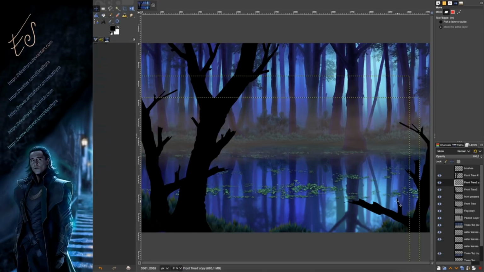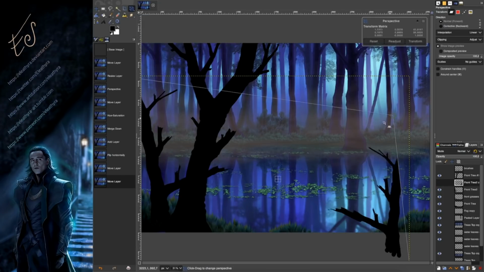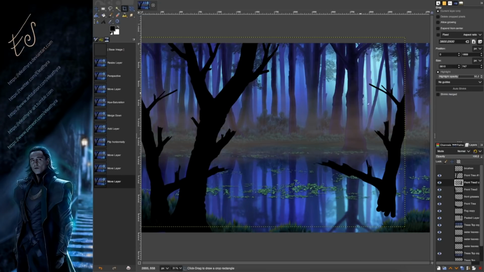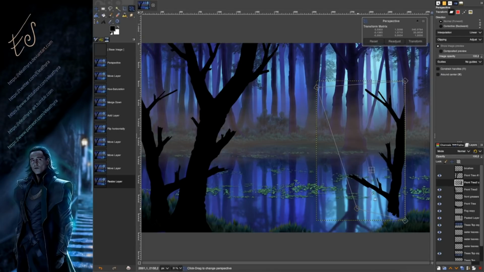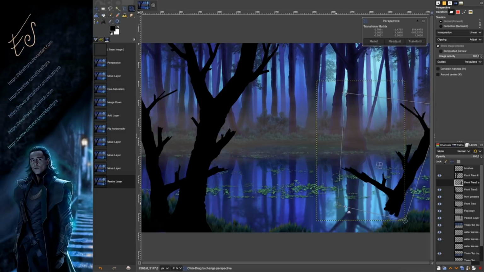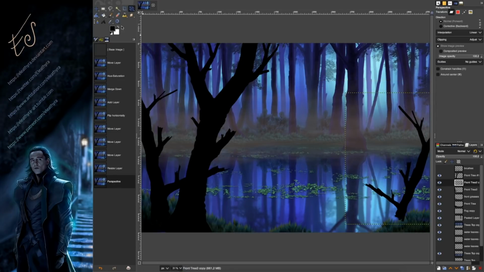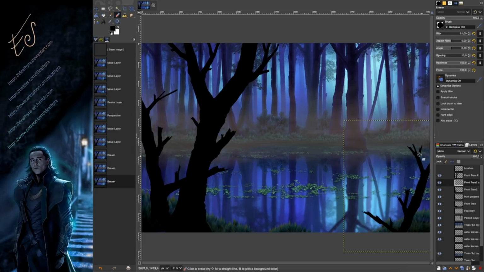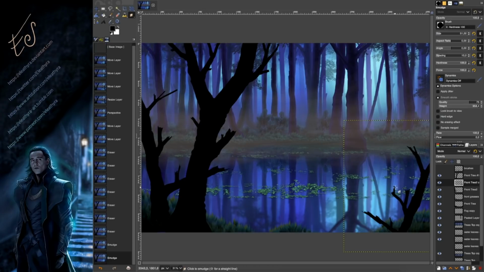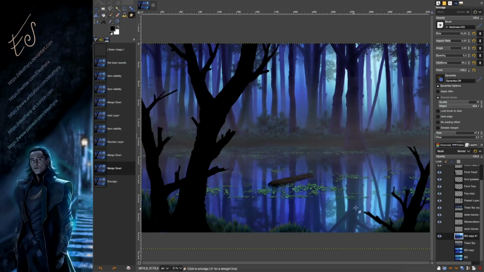Now I copy this smaller tree, flip it, take the perspective transform tool, cut the layer size, again perspective just to make it look different so they don't look too identical, and place it down in that corner of the picture. It's still too similar, so I will take the smudge tool with rate on 100 and just change the branches a tiny bit so it looks different than the first tree I made.